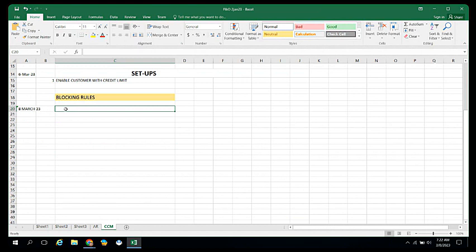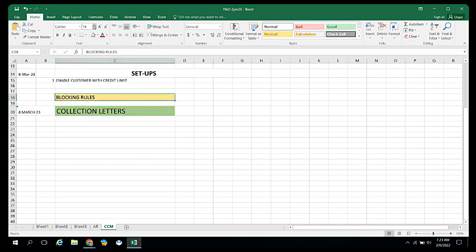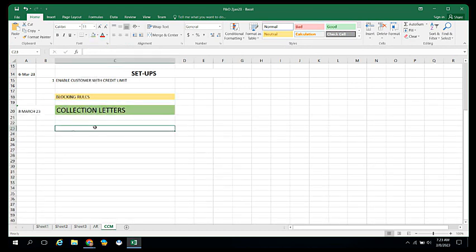So the new topic is in credit management only, credit and collection only, collection letters. In collection letters we have some 9 steps to complete.